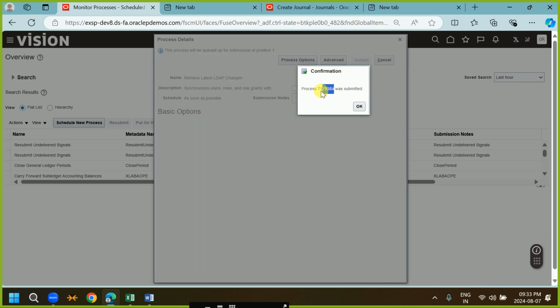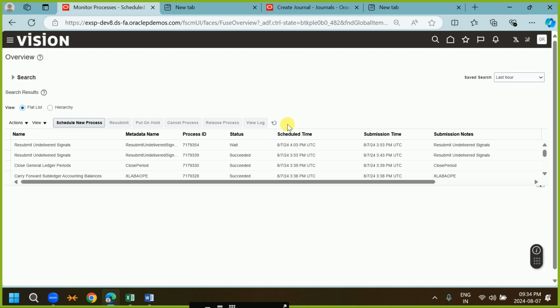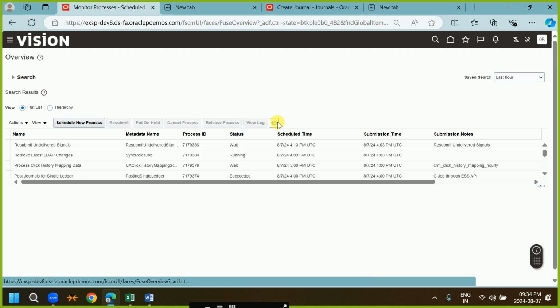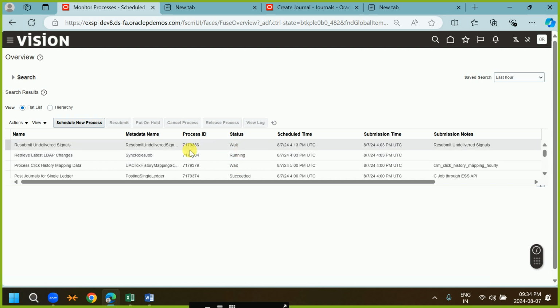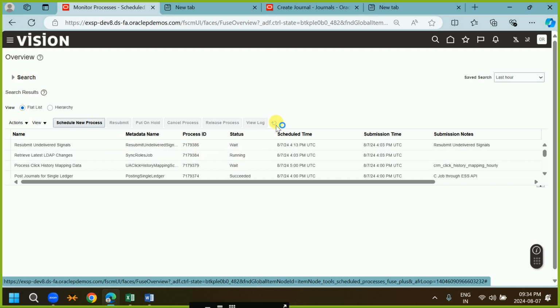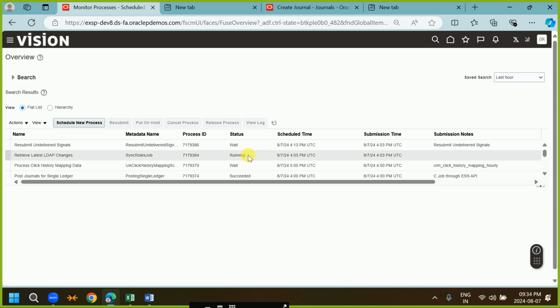We need to just copy the number, because by seeing this number we can query here how much time it will take. A lot of data is running in the backend, and many people are scheduling applications like human capital management, supply chain management, financial, so our data might be going down, and another person is scheduled. So if you are refreshing here, now if you want to see our LDAP specific, click on search here.